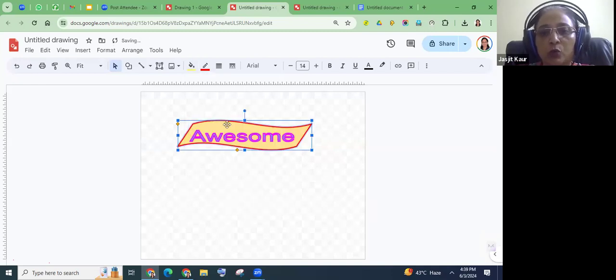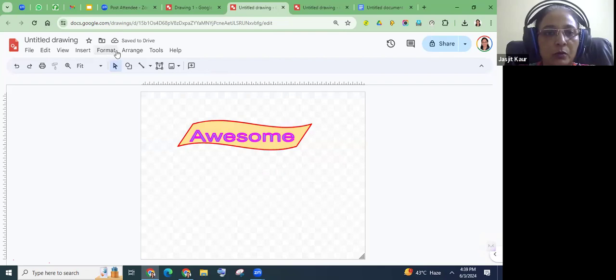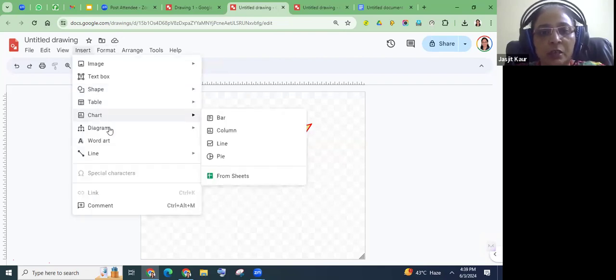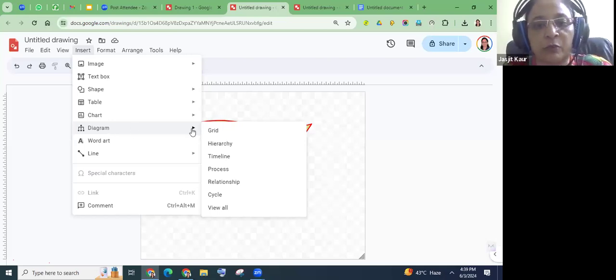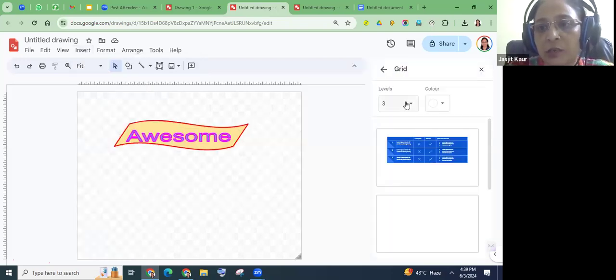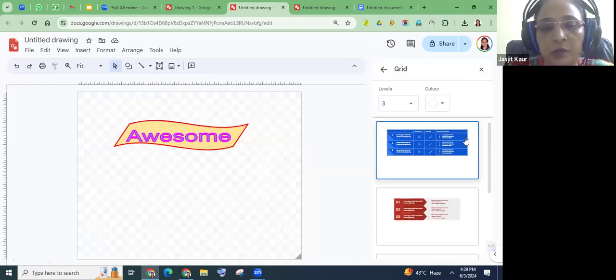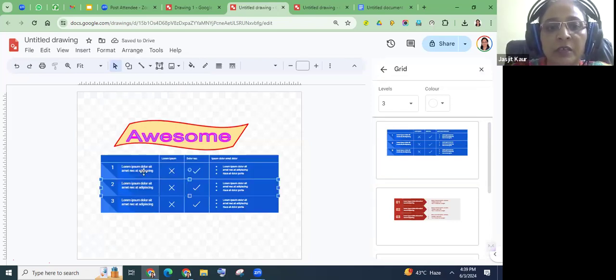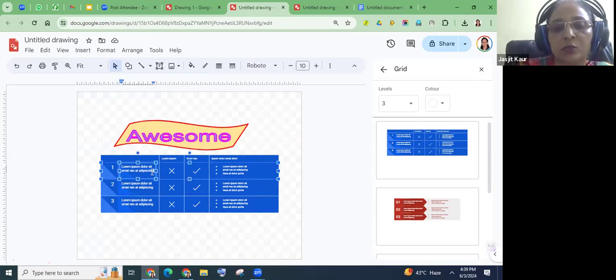If you want to make a diagram formation, we want to show it to a student, to make some grids like that. So we can check whatever we want to be. And this is the grid. We can make it here and we can resize it. We can edit the text whatever way we want to be. So this is also the part of it. We can get it from here.